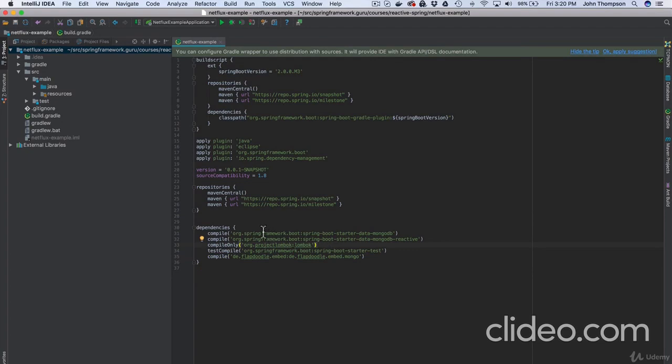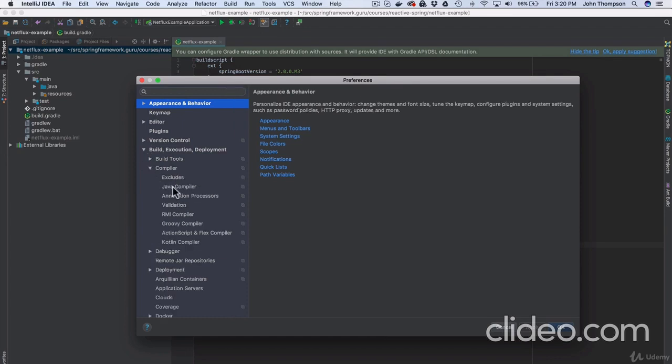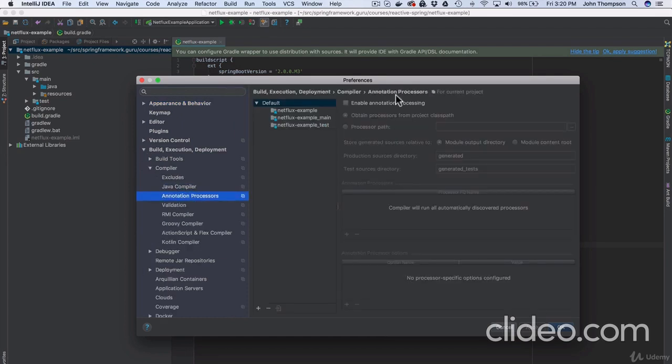And one thing you want to do is, since we have Project Lombok installed, come up here to settings, and we want to go down to version control, build compiler, Java compiler, or I'm sorry, annotation processors. And we want to enable annotation processing. If you do not do this, Project Lombok and IntelliJ are not very happy together, because remember that Project Lombok does enable annotation processing when it does the compile. That's how the Project Lombok magic happens. So we want to tell IntelliJ to enable annotation processing.